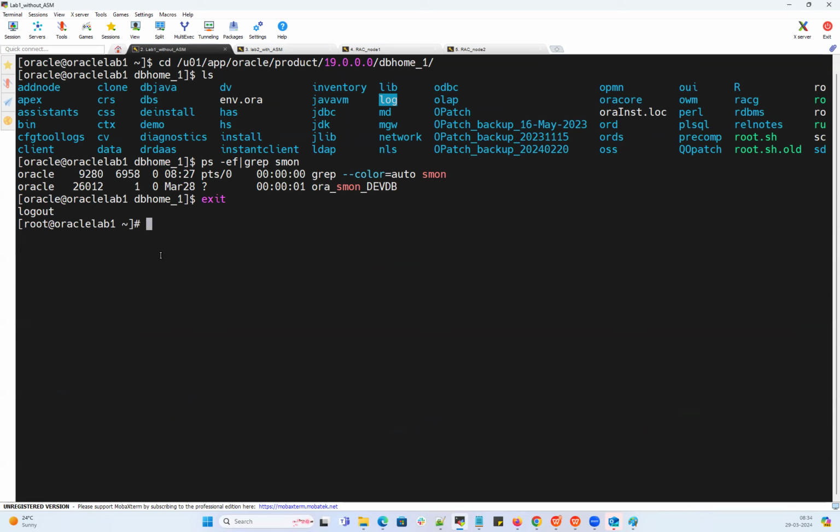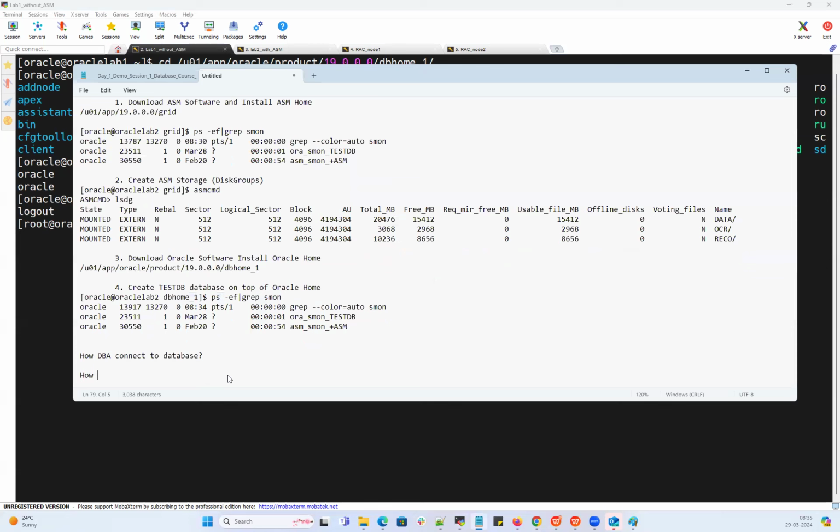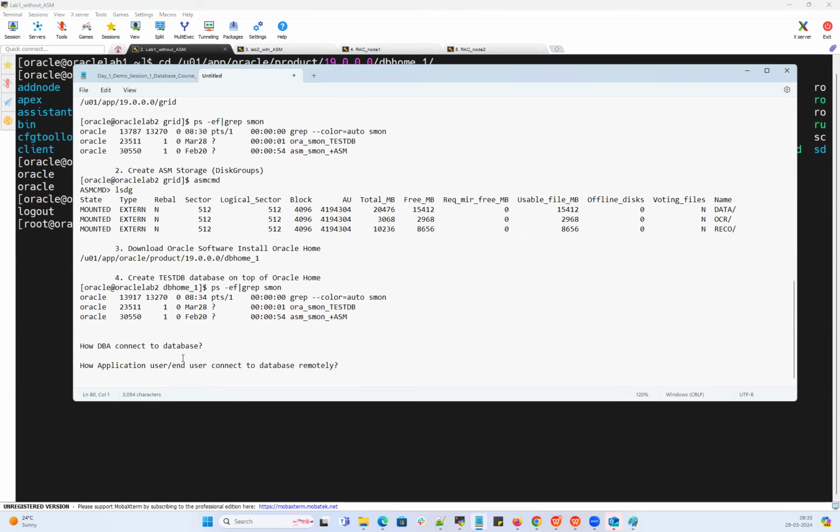As a DBA, there are two ways of connectivity: how a DBA connects to the database, and how an application user or end user connects to the database remotely. These are two different concepts.